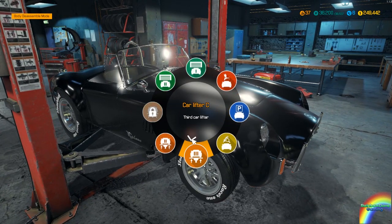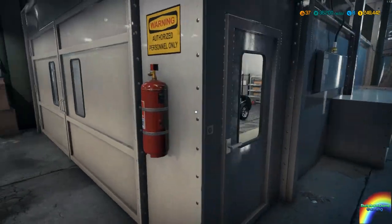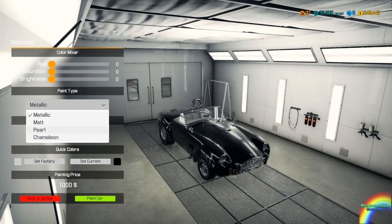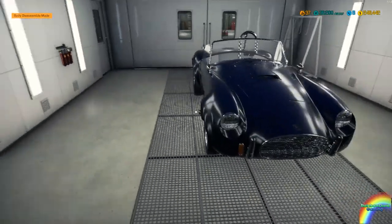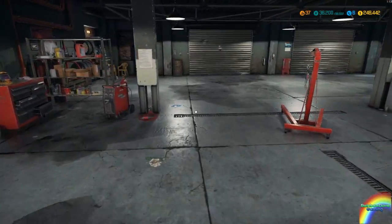Do you know what, I am actually gonna bring it over to the paint shop, because I've just thought of a really nice paint job this thing can have. I'm gonna make it look a bit more aggressive. Let's go for pearlescent — actually would it come in black? No — pearlescent black. Let's give it a very light touch of blue. Let's make it almost a midnight blue — like that. Oh that is nice — kind of black on blue. That looks nice. Let's take this thing out to the test track and see how it performs.